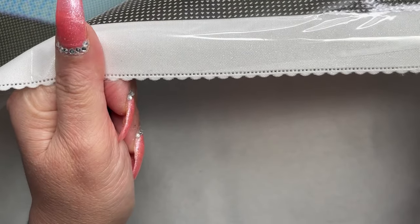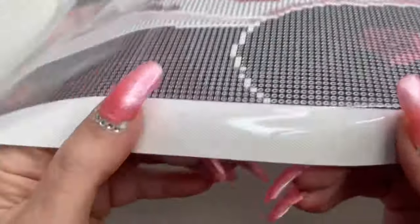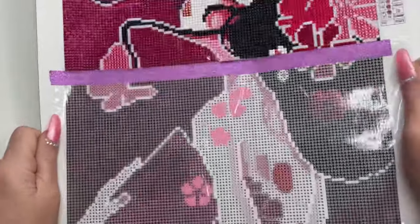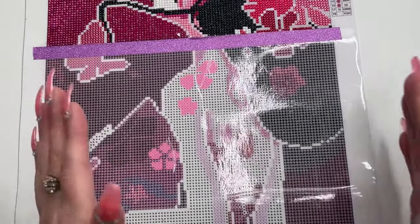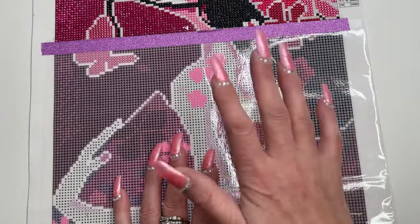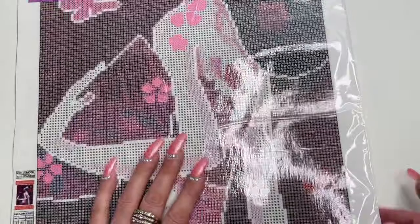Your canvas may come like this, or it may come just plainly cut like this, okay? Depending on the quality of the actual canvas itself, it may or may not fray. Up to you on how you deal with that. Sometimes you can just put some tape around the outsides just to stop that if it does happen. I've only ever had one that's frayed, to be honest, and I've got lots and lots of canvases.